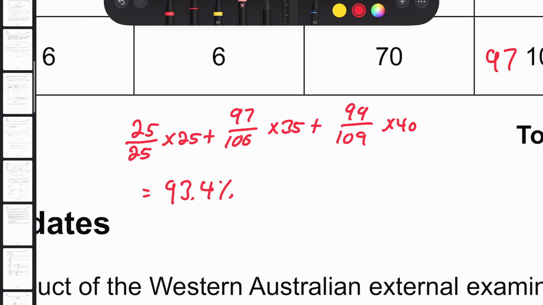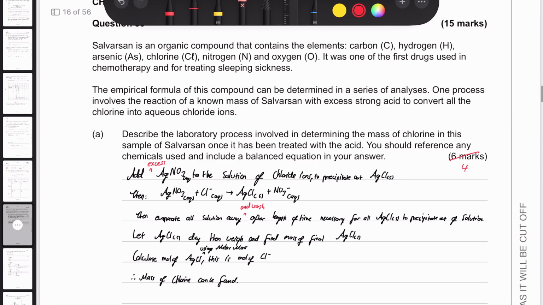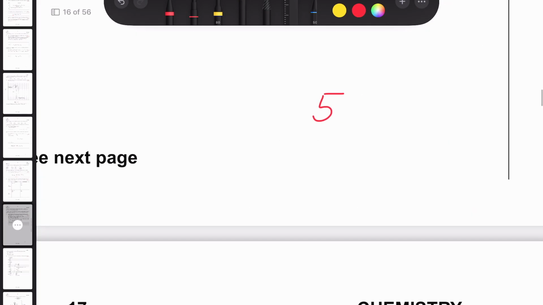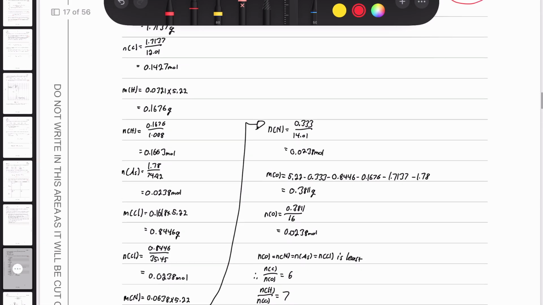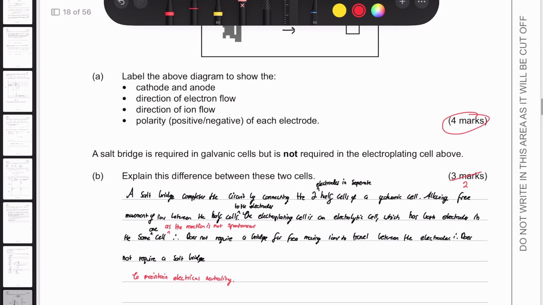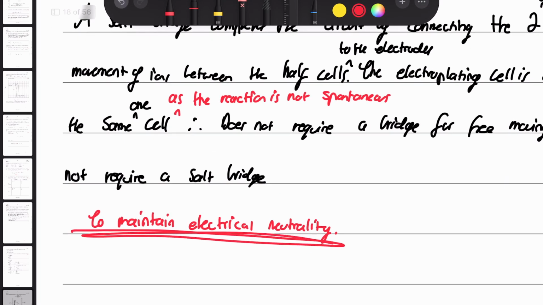Okay, where were we? Scroll down a bit. I think washing is probably an important step. But yeah, drying, precipitate, weighing, and then all of that. This next one I got, so I just adjust this here, 4 marks. Here I got 4 marks, going down. 4 marks, except for, again, I didn't talk about maintaining electrical neutrality.